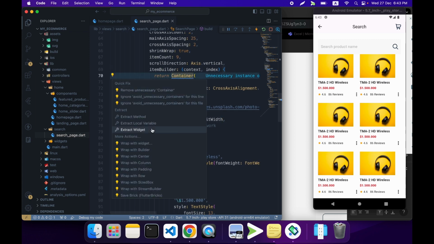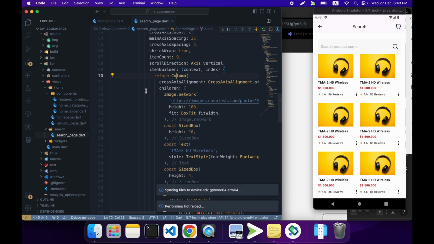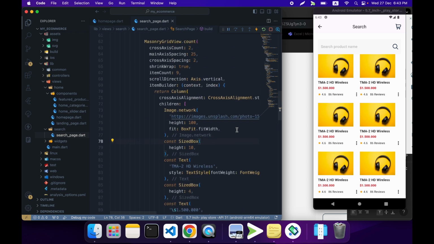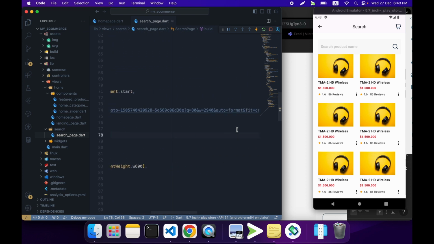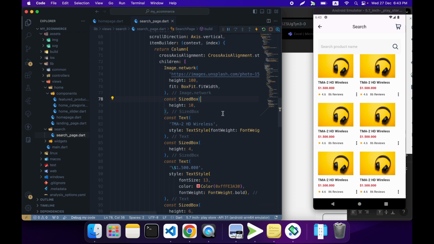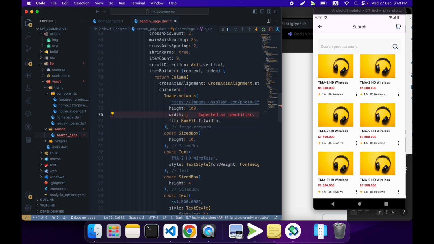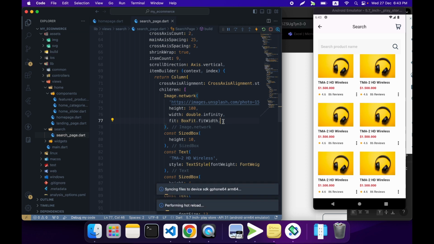Let us remove this unnecessary container. There must be something that I am missing. Let us find out. Maybe I will set the width to double.infinity so it gets all the width possible.